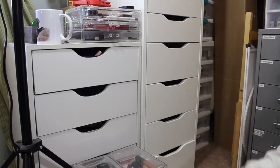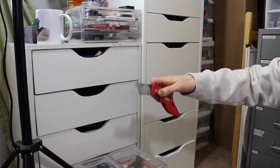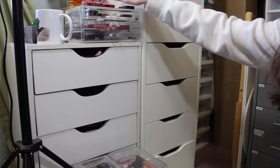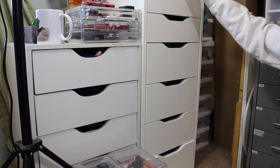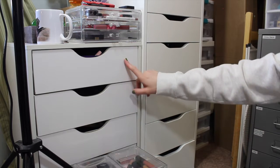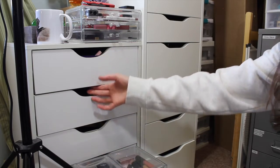This is where I keep my makeup - you've seen this before, there's like a coffee and a box cutter. I'm going to pick out some newer things, maybe things I haven't used in a while. This is where most of my makeup is - there's drugstore stuff, some face primers and things. I think I'm good on primers.